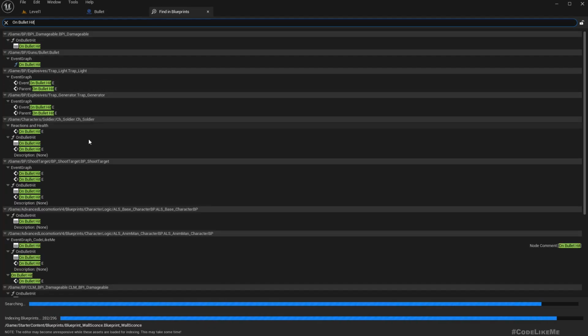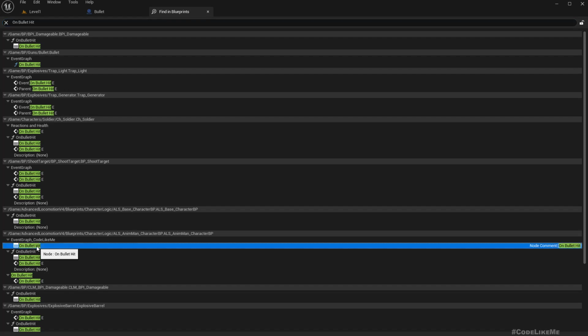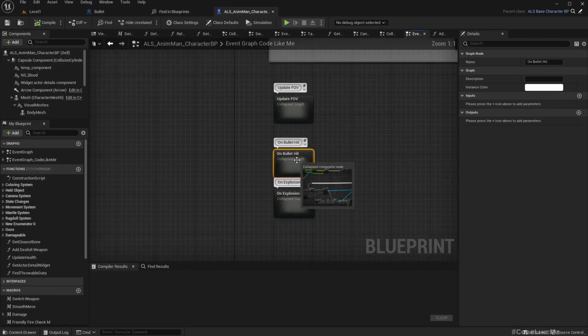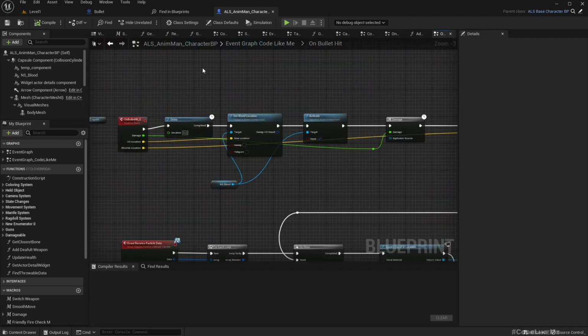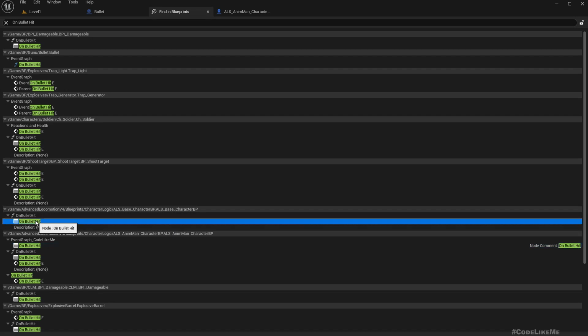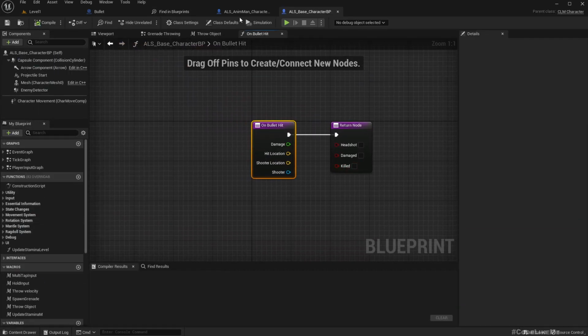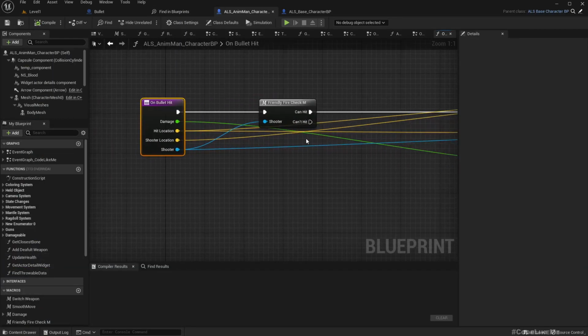It's easier to open it like this, and this one, OnBulletHit. So this is not it. No. This one. Okay, here we have this friendly fire check.